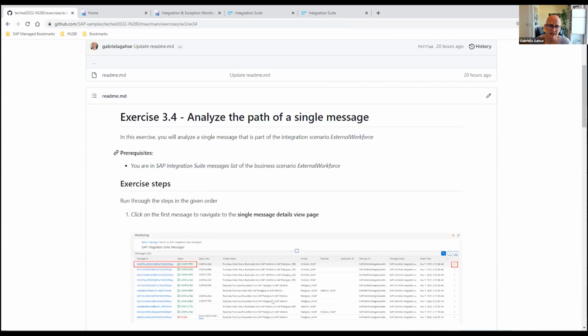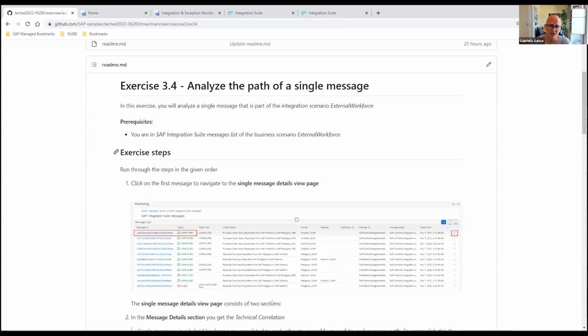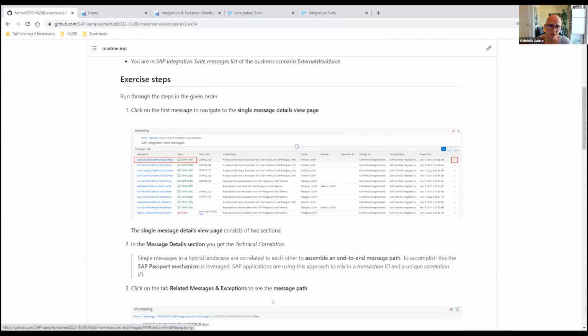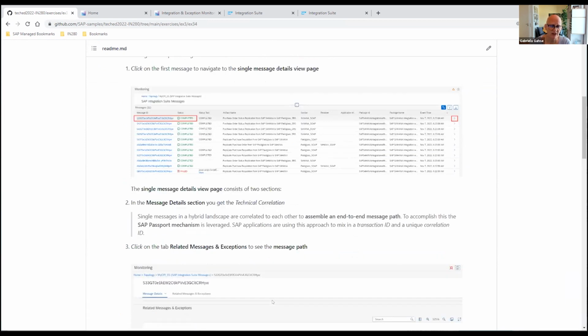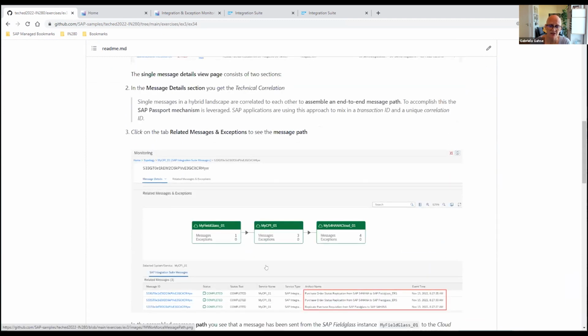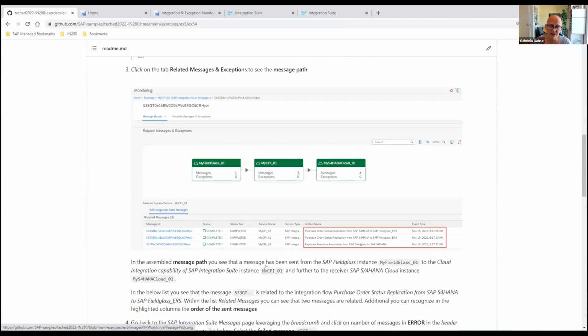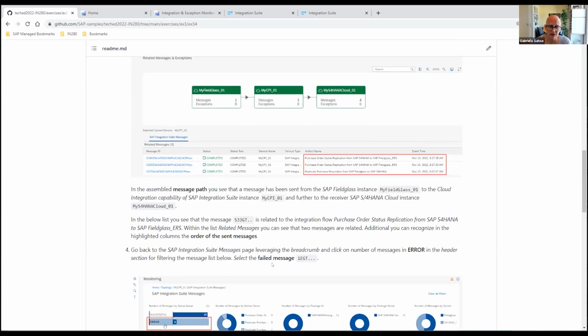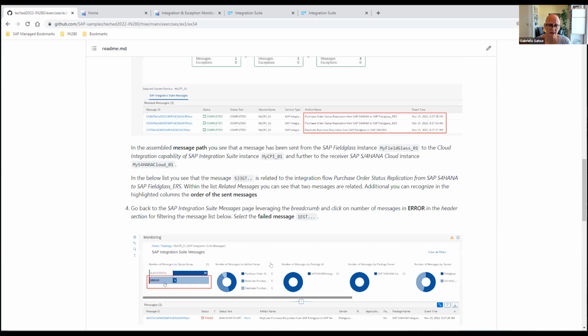Within this single message, which we clicked from the integration suite messages list, we have seen this assembled message path. You can see the different iflows that are related to this message because the messages are interrelated here. You see the different message IDs, and this helps to figure out if some issues are happening.